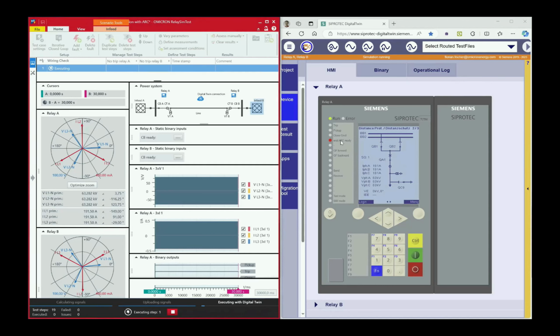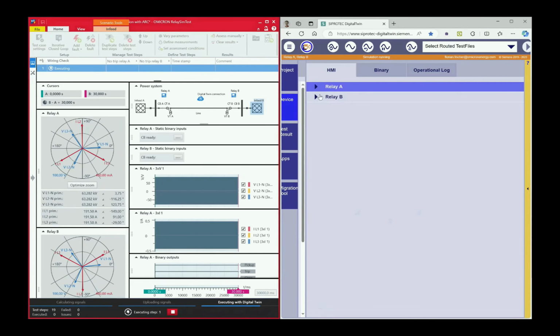And you see now the LED is active, that the auto reclose sequence is ready, the circuit breaker is closed, and we measure a normal load flow of 191 amps and 63 kV. That's also what our relay sim test calculation tells us, 63 kV and 191 amps primary values. We could also see the same on relay B.